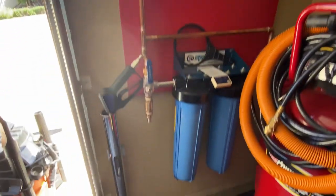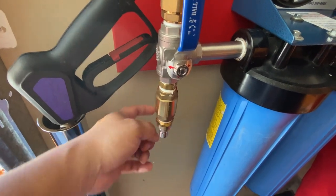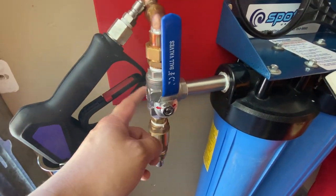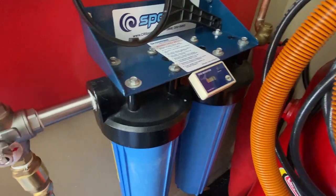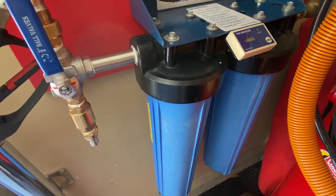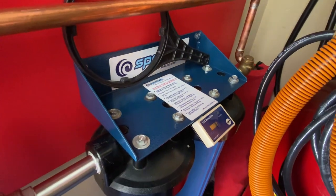So how I set it up was without doing a direct line out the wall — I have a quick disconnect that I use. I pull the hose from the other side of this wall and connect it with a quick disconnect. It goes through a check valve, which allows the water to stay right here and not come out of the bib. From there, the water goes through a three-way ball valve — it's three-quarter inch — all stainless piping going into the CR Spotless system. The CR Spotless filters the water so that when you're done rinsing your car and leave it in the sun, it won't dry up with spots all over it, so you don't have to use a rag or chamois to dry the car afterward.